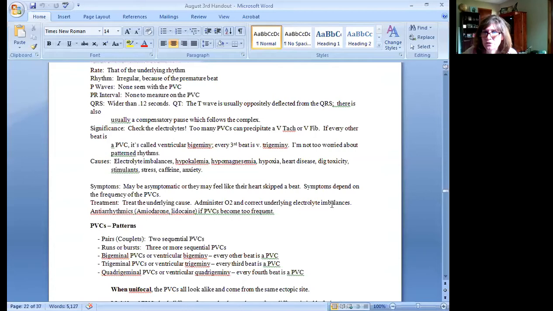So know your orders. If I had a bunch of PVCs, more than 10 in a row, and my patient was asymptomatic, I may look at my standing orders and go ahead and give the amiodarone 150 milligrams, but I'm not going to push it fast. I'm going to put it in a little 50 ml mini bag and put it on the pump for about 10 minutes. 50 mils is my volume to be infused, but my rate, I might set at 400. So it's going to go in pretty fast, but in 10 minutes it's in and done. And if that worked and I got rid of the PVCs, the doc very well may order a drip.